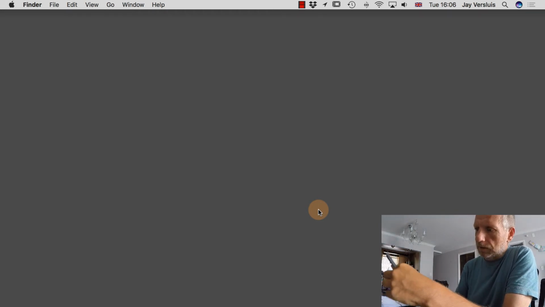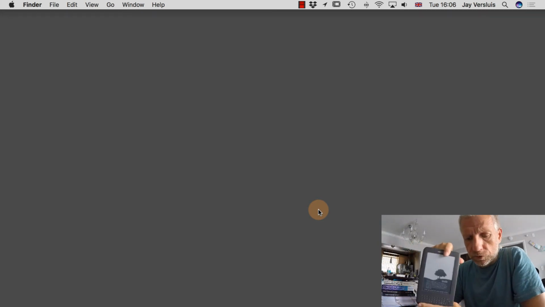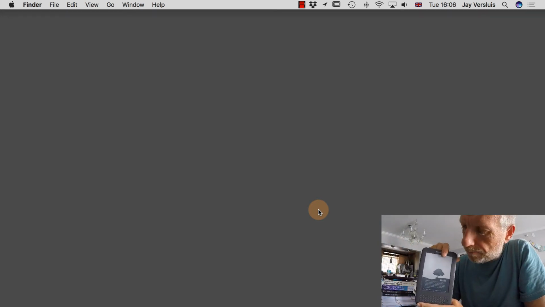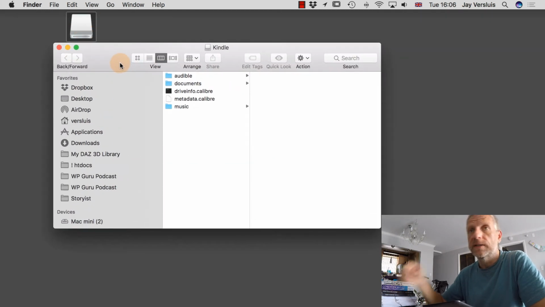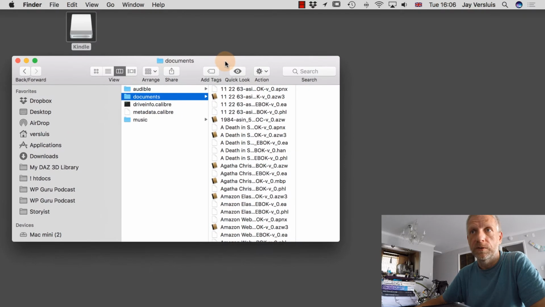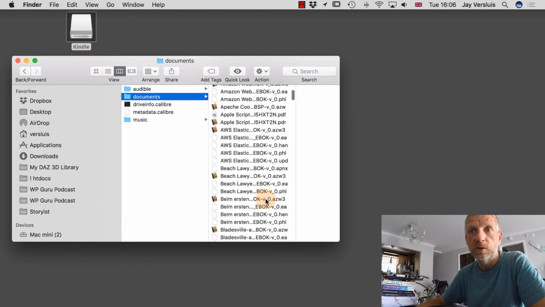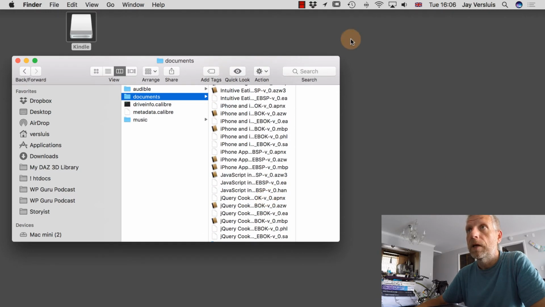So if you're working with the Kindle, then you need one of those USB cables, and as soon as your Kindle shows you something like that, then that means it's connected, and you can see it is now available on your desktop. So if you double click it to open it, you can see that there are several folders and files in there already, and in the documents folder, this is where you can copy your own documents. So these are all the ebooks that I've downloaded, and these are some documents that I've copied there. And my document, I believe it was in Dropbox.